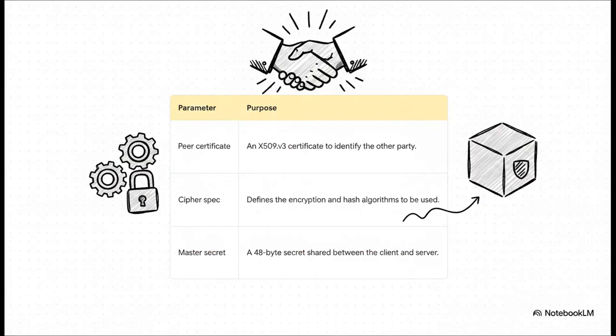During that handshake, they're agreeing on some really critical details. For instance, the cipher spec is basically them deciding which secret code language they're both going to use for encryption. And the most important part? They create the master secret. This is a unique, one-time use key that's going to scramble and protect all the data just for this one browsing session.